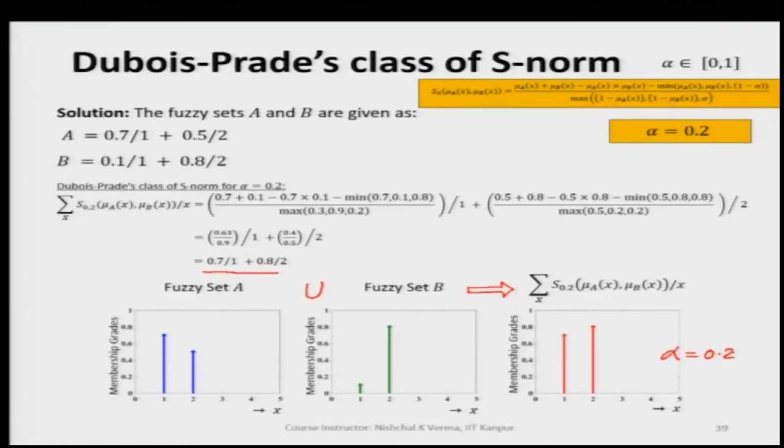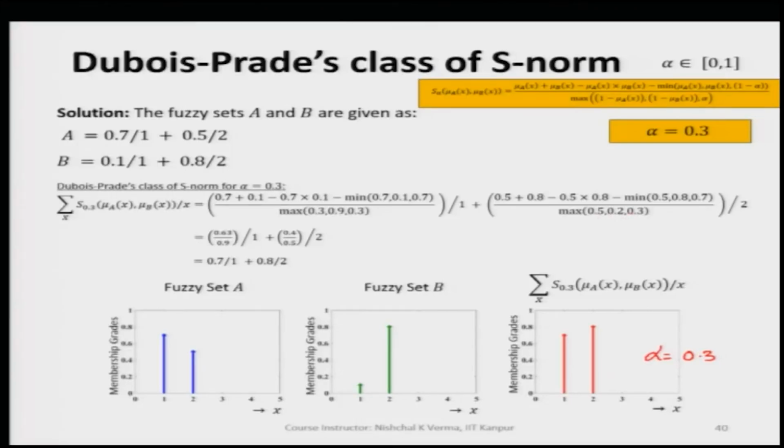So, this result is the same as alpha equal to 0.1. And then when we again use alpha equal to 0.3, we see that again we do not see any significant increase in the membership values of the resulting fuzzy set. So, of course, here alpha is not playing a big role.